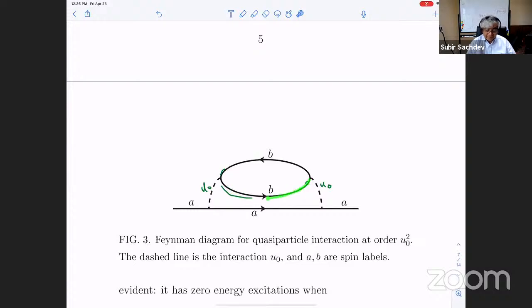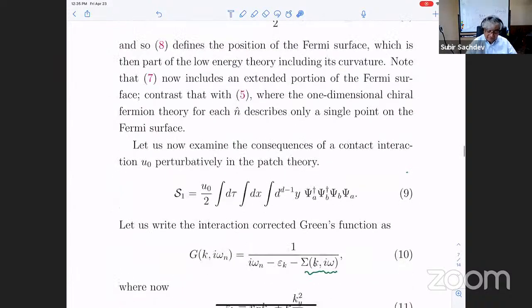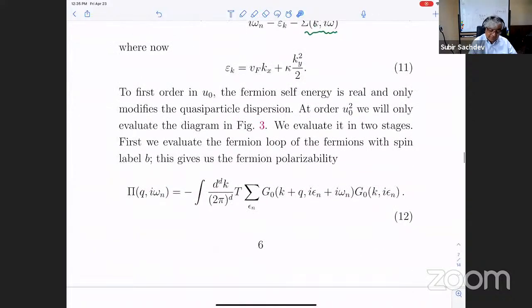So that's a subgraph. Assume I know this subgraph and I call it pi. Then I can divide up the computation of this Feynman diagram into two steps. First, you compute the subgraph, and then you put it into the next graph and compute the self-energy. So this is written down here in steps. This is the polarizability. It's G naught times G naught. This is the kind of thing we have computed before in great detail.